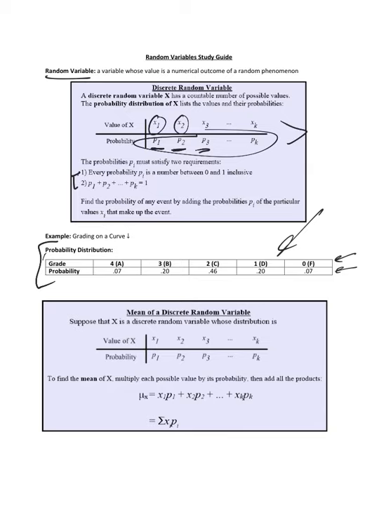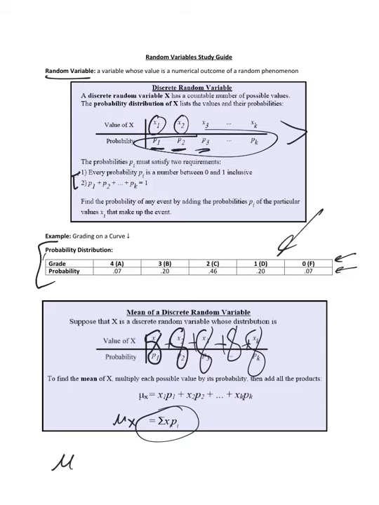And the first calculation you look at is how you calculate the mean of something like this. The mean formula is on your formula sheet. This is the mean for a probability distribution. What it is, is the sum of all the individual x's multiplied by their probabilities, all the way on until we're done. In this particular example, the first x is a 4, or we could have gone 0, 1, 2, 3, 4, which would probably be a little more natural, just to have it in numerical order.